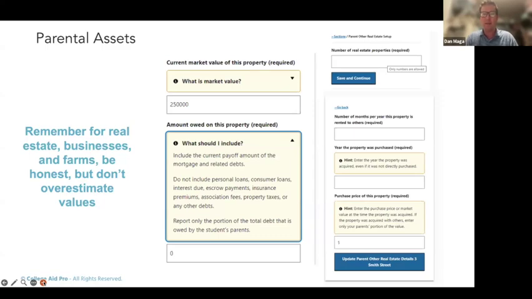But if you have these things, you can see that it's going to go into more detail, for a property, like how many months was it rented? When was it purchased? There's tons of detail and minutia when you say yes to these questions about the extra real estate, that business, things of that nature. So again, as you can tell, this form is far more detailed than the FAFSA form is.